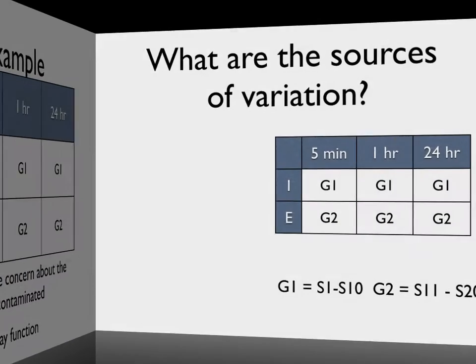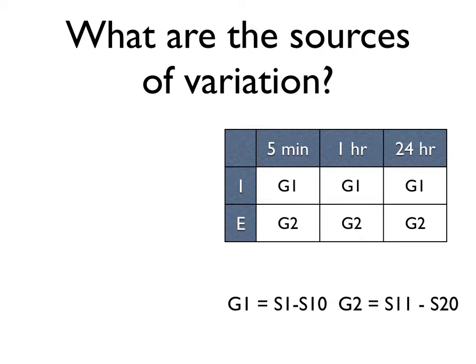Okay. So what are the sources of variation? Group 1 is subjects 1 to 10. Group 2 is subjects 11 to 20. Why? Because I'm assuming there are 10 subjects per group. Why am I doing that? Because I felt like saying there were 10. I just picked a number, okay? I didn't say it doesn't always have to be 10 or something like that, of course.